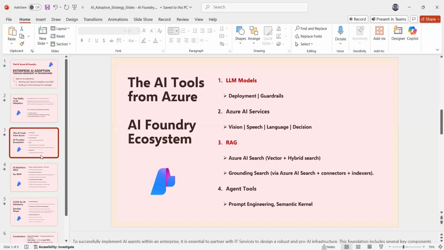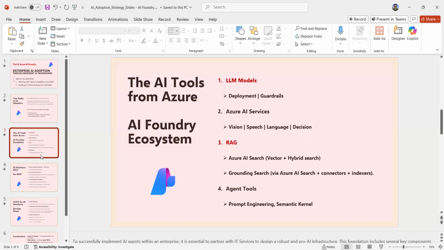And probably many of the use cases specific to vision, speech, and language will be resolved by the large language model itself. So I highlight in red, from my perspective, the values that are very important. Azure AI service is not, because it has the potential to be replaced by the large language model.